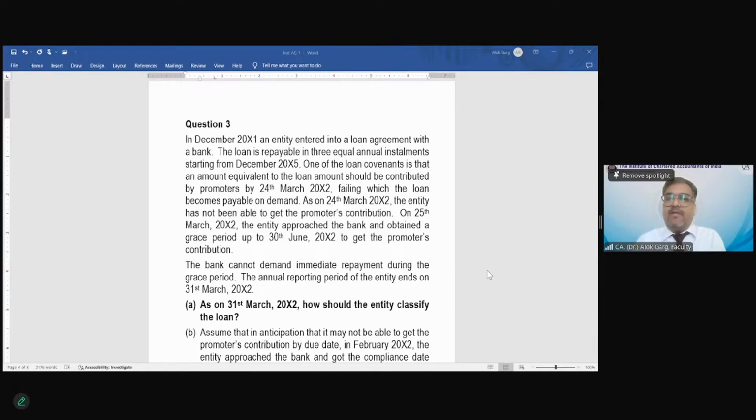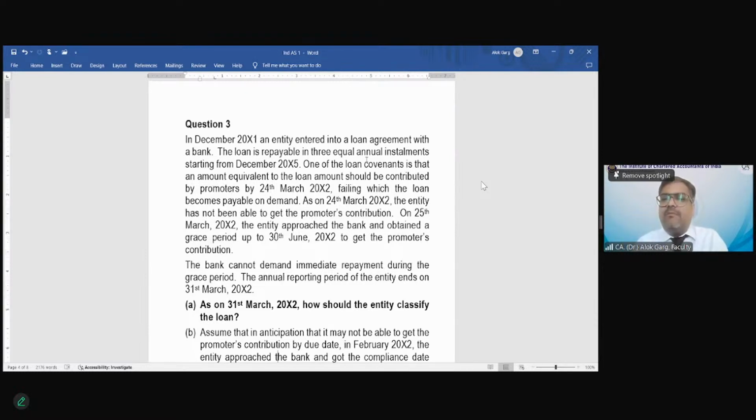Yes. So what I told you for the liability: you have to see the due date, when the liability is due to be settled. Number two, you have to see on the reporting date whether you have an unconditional right to defer the settlement of this liability after a period of 12 months. If the answer is yes, it is a non-current liability. If the answer is no, it is a current liability. These are the two things. The intention and expectation don't work on the liability part.